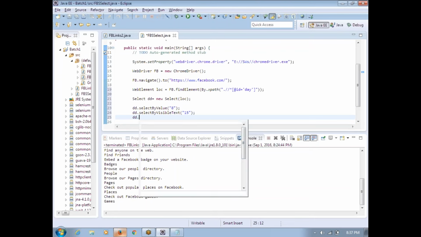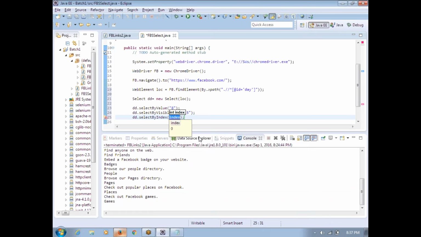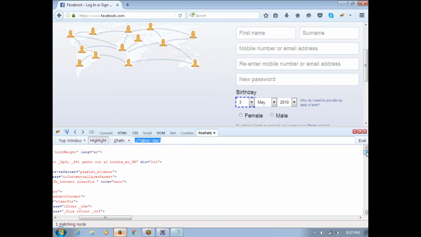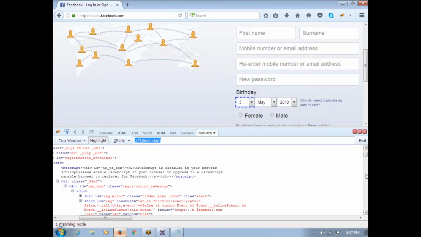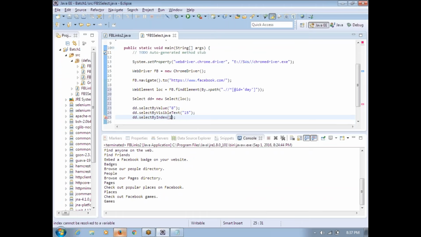Okay, then DD select by index. So we should give some index. Which index do you want me to give? Shall I give 1? Index 1? I'll give index 1.